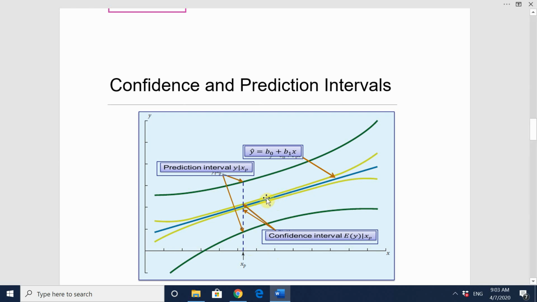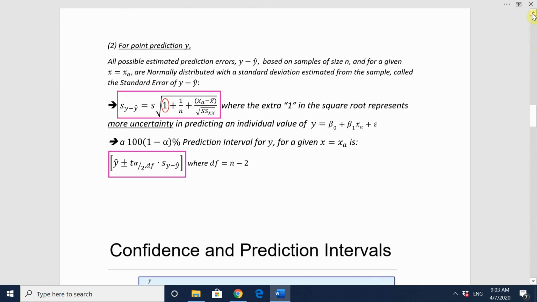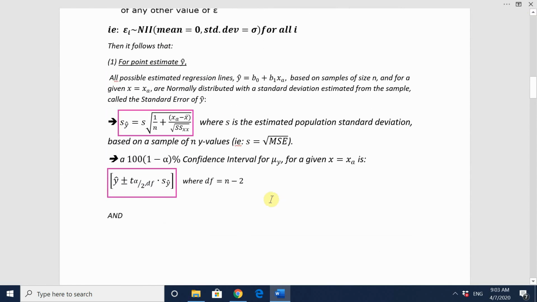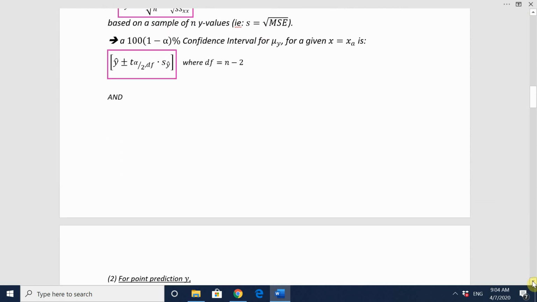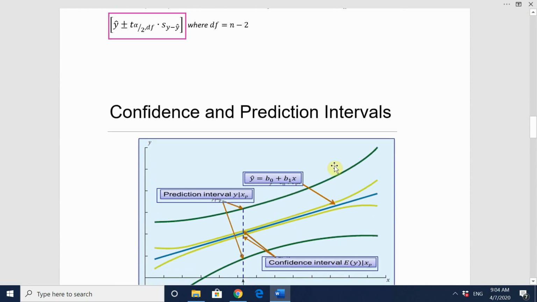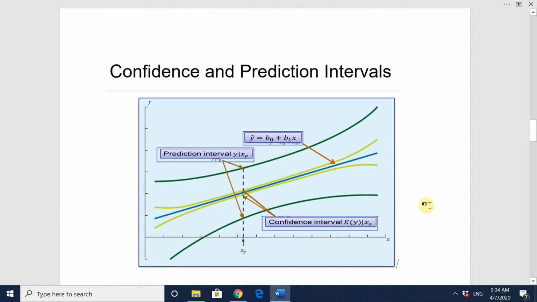That is when we add our margin of error using over here the standard error for y hat. So let's just go back to that formula. The standard error for y hat is this over here. Okay, and so that is what gives us this confidence interval, which you see right here. Okay. Notice here how the confidence interval changes in width.